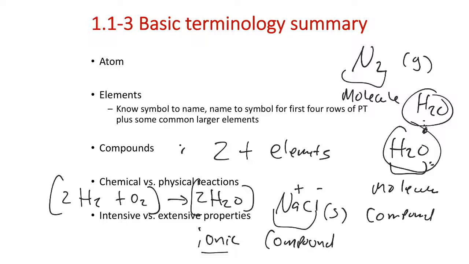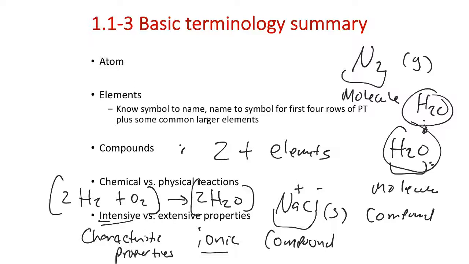The chapter also discusses intensive versus extensive properties. I think the big thing here is that the intensive properties are our characteristic properties. A characteristic property is one that's independent of the quantity of the substance. So intensive, independent of the mass of the substance. The extensive property is just relating to how much of the substance you have. So an extensive property really isn't reflective of any specific property of the substance. It's usually just more reflective of how much of the substance you actually contain.